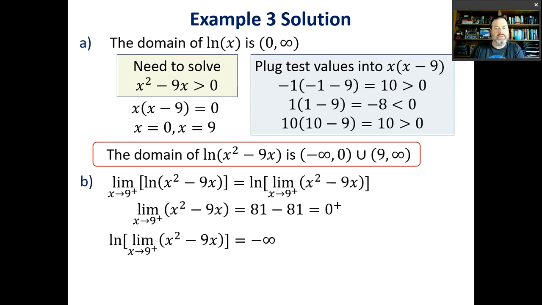So just type in some numbers. You can see this thing's going negative, and there's no limit. The closer that this thing gets to 0, this limit is eventually going to become negative infinity. So you can just keep typing in numbers closer and closer to 9, which causes that whole limit to be closer and closer to 0, which causes this thing to go to negative infinity. So that's a tricky problem. Don't just draw graphs, guys. If this is a test question, you've really got to show something very similar to this.